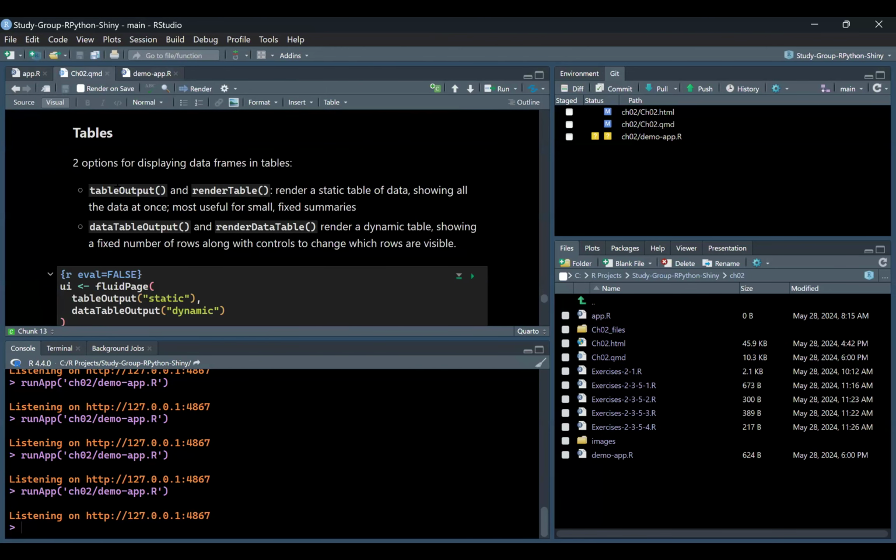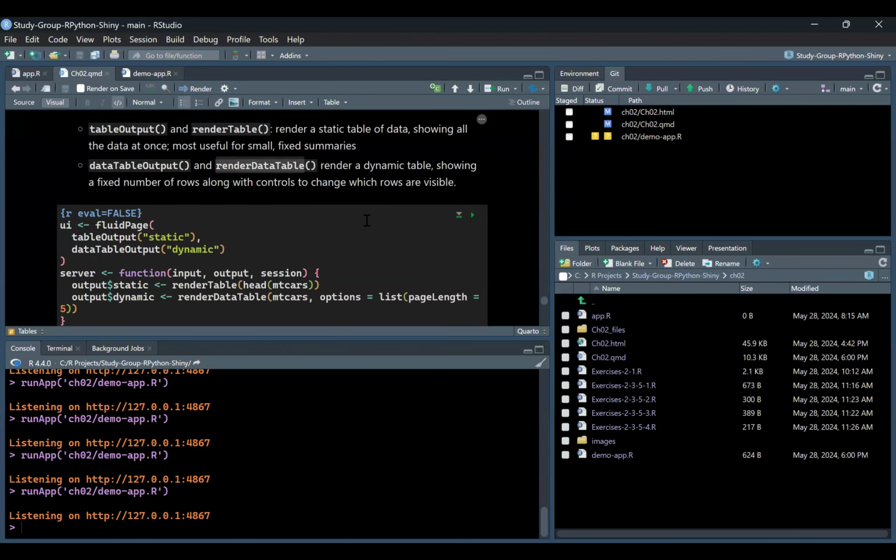Then tables as well, we can have tables, and the different scenarios where you get to use those tables, the different table outputs, are all highlighted here. There are two options. The table output goes with the render table. The table output will be at the UI side, while the render table will be at the server side, the back end. The same thing goes with data table output and the render data table.